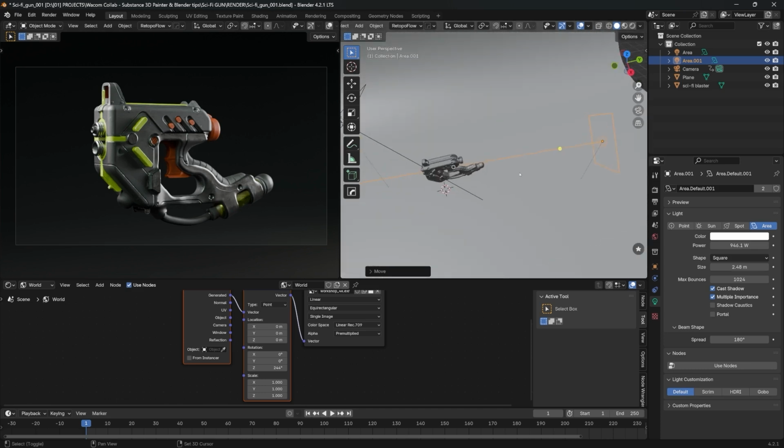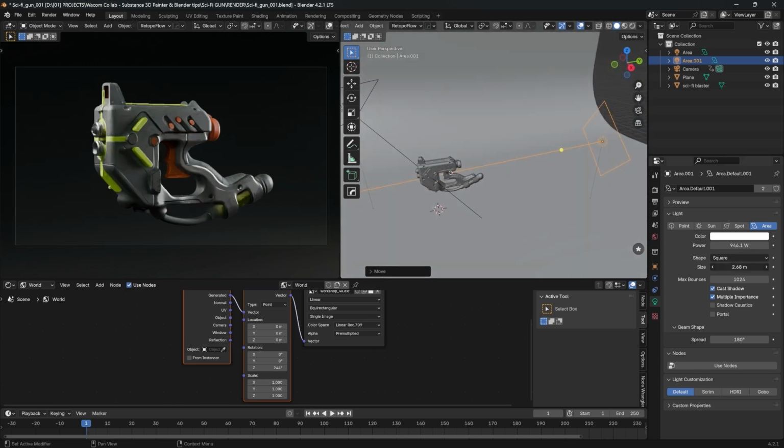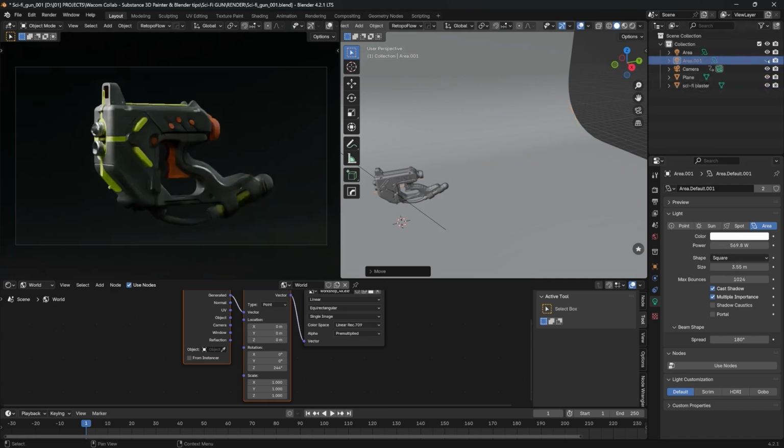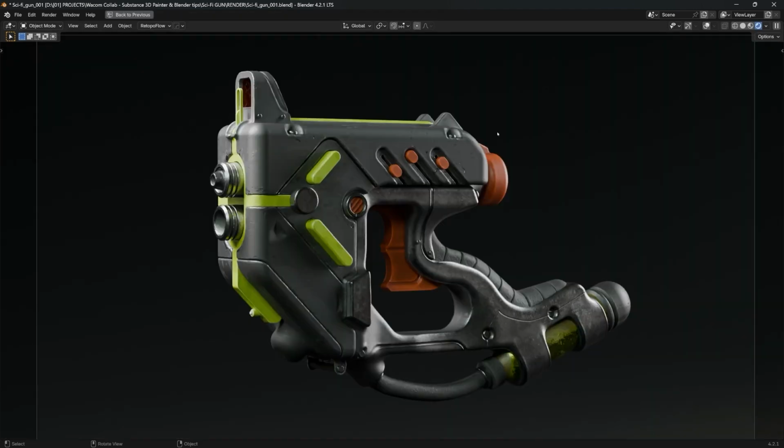But what we can do is increase the size so it is very diffuse, right? Kind of like a light panel type of thing, or a light box. And then we can reduce the power a little bit. All right, so now you see the before and after. So a couple of lights. Again, we have our base, or we have our ambient, but then we have a couple of lights which really brings things into the light. No pun intended, but basically this is working a lot better to present the asset.